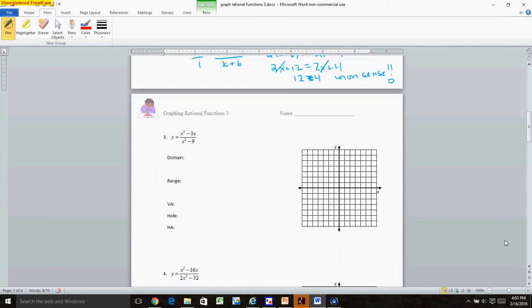So number 3 has a common factor of x in the numerator, so factor that out. And the denominator has x minus 3 and x plus 3. Why am I doing that? Notice that my bad x before canceling cannot equal 3 and x cannot equal negative 3. However, since x minus 3, which goes with the bad x of 3, canceled out, 3 is a hole, but negative 3 is a vertical asymptote.